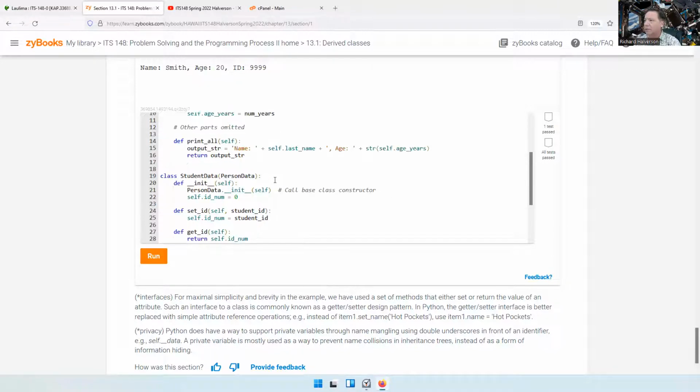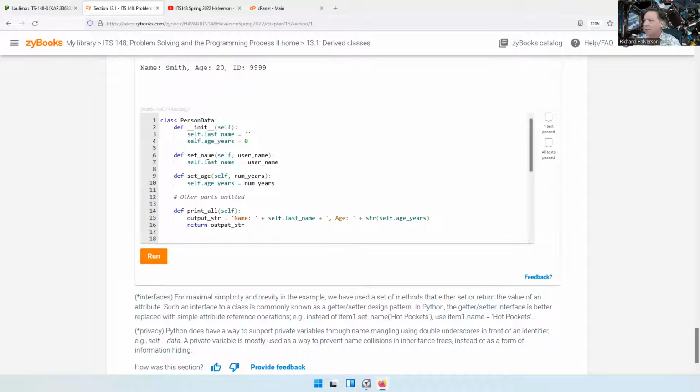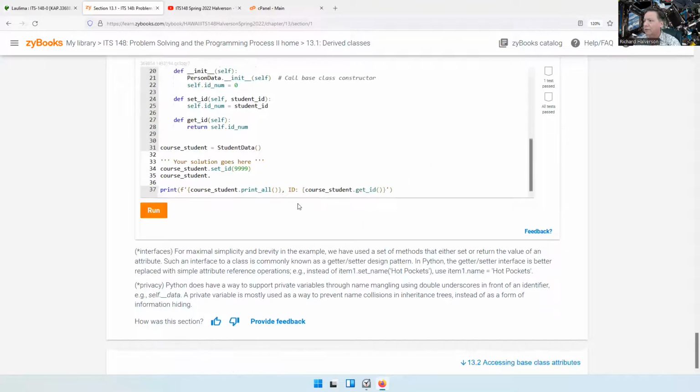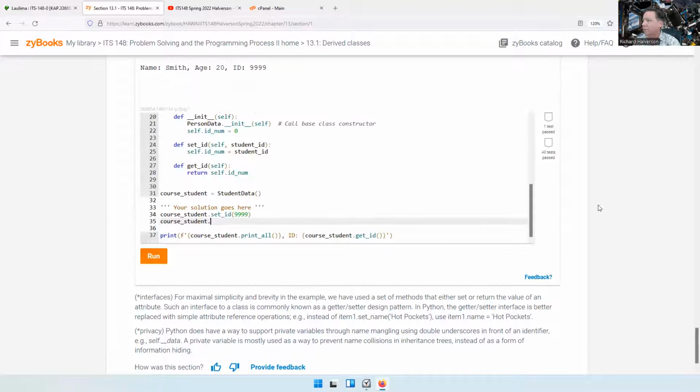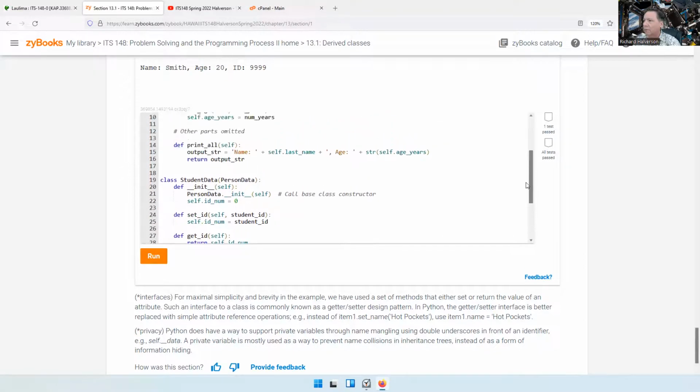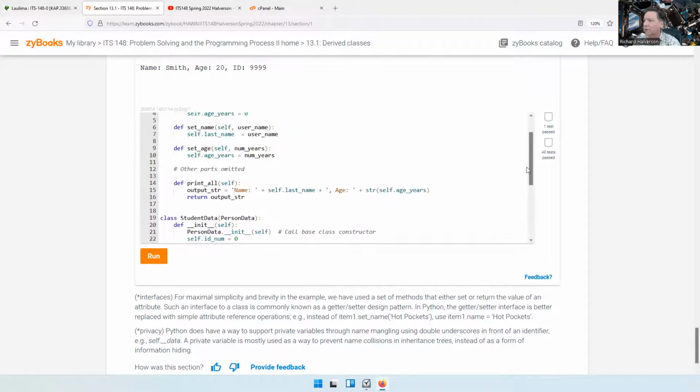I got to also set the name and the age, right? Set the name and the age. So I'm going to use this method for that. Too bad that you can't make this thing bigger. Set name and set age.